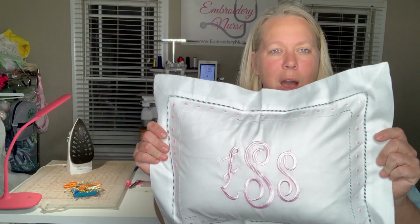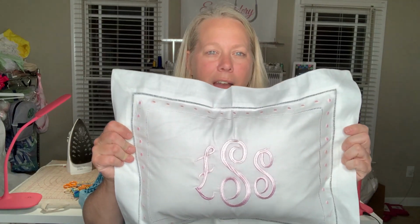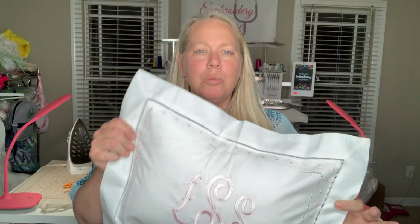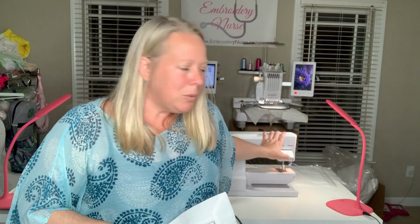Y'all, stop it. Seriously, how amazing is that? You can do it. These are so easy. Single needle, multi-needle, it doesn't matter. Yours will look just as beautiful regardless of what kind of machine you're working on. Again, it's a long stitch out, and it does take an extra step using your sewing machine. But again, it's a very simple step, and like I said, you're just gonna take that seam out, stitch it up when you're done, and you have this amazing, high quality product that you can sell to your customers.